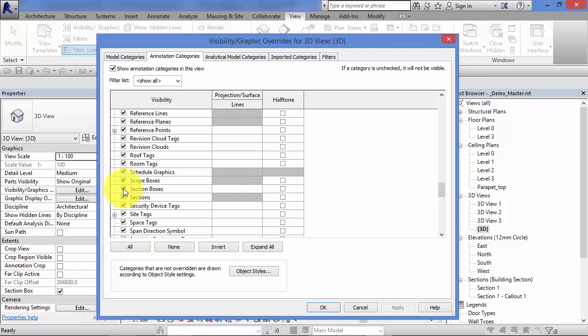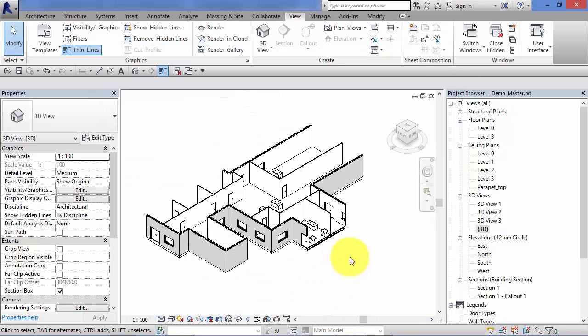So what we're doing by doing this is saying to Revit, we do not wish to display the section box boundary in this particular view. So I'll turn off that checkbox, hit OK. So we're left with the effect of the section box, i.e. the cutting planes are active, but we can't see the wireframe box, so the view itself looks neater and it's ready to be placed onto a sheet.